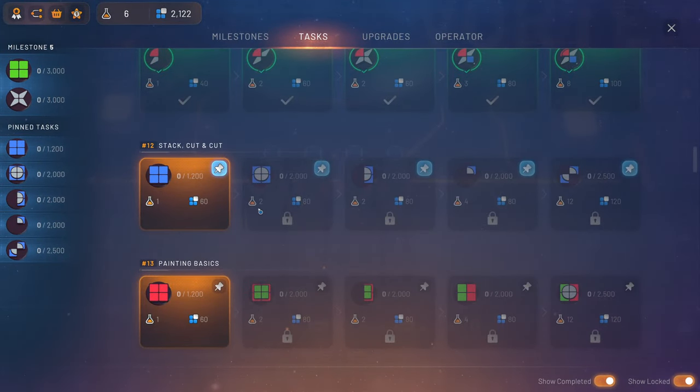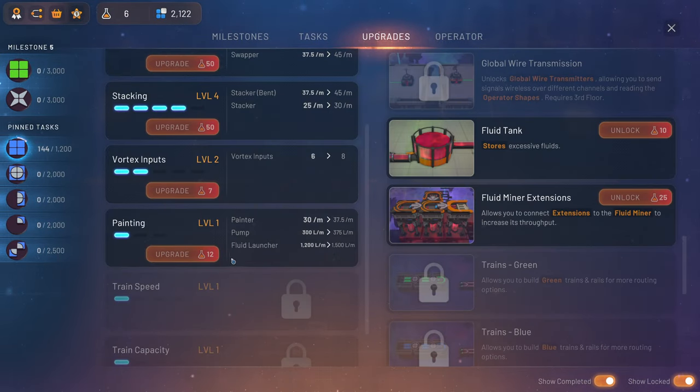So that's 1, 2, 5, 9, 12. Yeah, it should be fine. I will make all of this. And then of course I'm going to upgrade that painting. So that maybe the fluid should be fine. Let's hope.